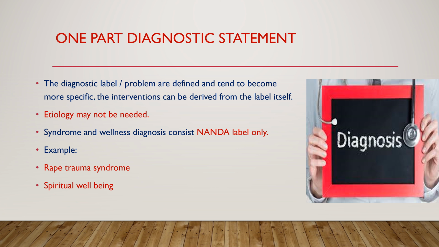For example, syndrome and wellness diagnoses consist of the label only, or you can say the NANDA label only. For example, rape trauma syndrome, or spiritual well-being. Such diagnoses are called one part diagnostic statements because we don't write the causes and the defining characteristics, we just write the NANDA label only, or we can say the problem only.